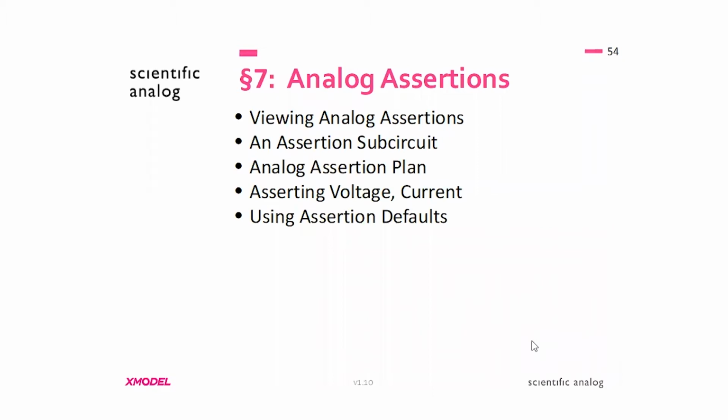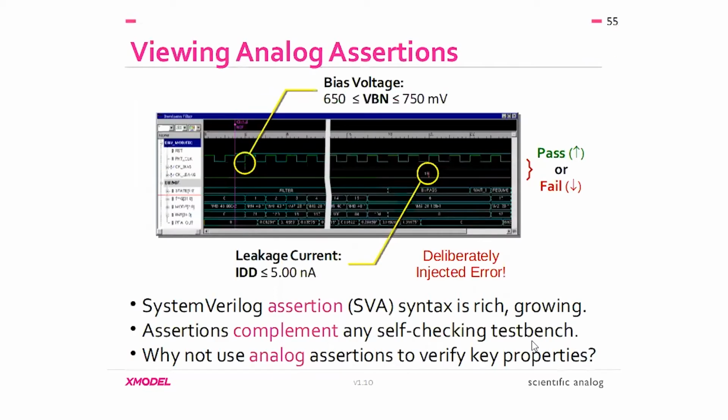Section 7, let's look into an exciting topic, adding analog assertions to our SystemVerilog OOP testbench. Is it feasible to assert analog properties of the DUT during a simulation run on a commercial logic simulator, a digital logic simulator like Xcelium or VCS? Various ad hoc approaches have been tried across the industry, including language extensions like Verilog-AMS, and simulator-specific constructs added to a netlist file. We'll demonstrate a seamless approach based on XModel primitives.